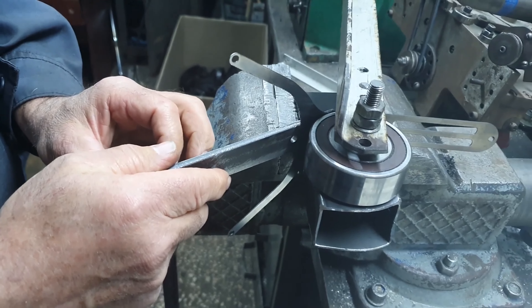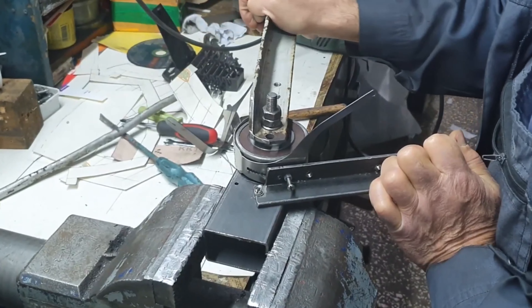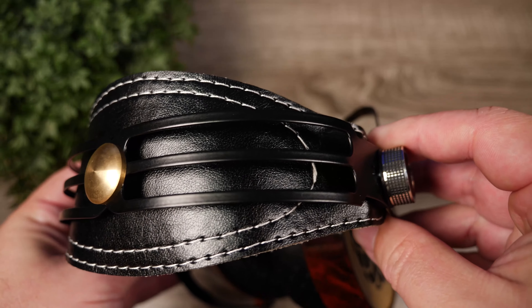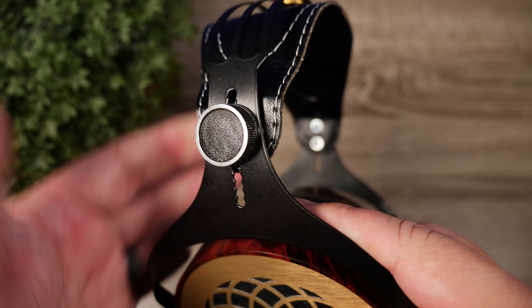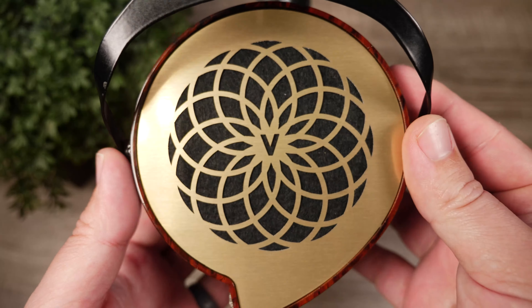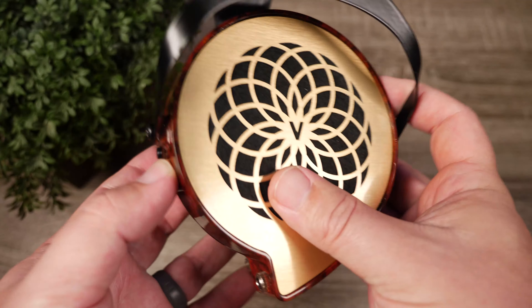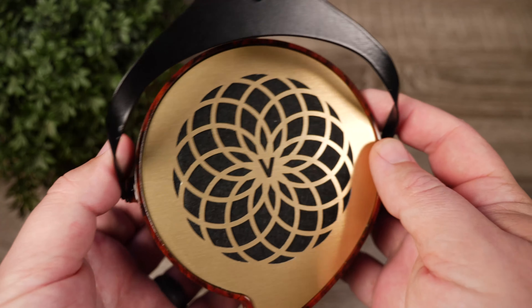As far as the build quality and design, the top is a steel headband that is actually bent by the guy himself. It has titanium knobs and a leather headband underneath so your head isn't touching the steel. You can see the stitching clearly, and because it's done by hand you can even see where the stitching stops. It's available in three different finishes — this one has a wood look with areas cut out to fit, and the surface is not smooth.